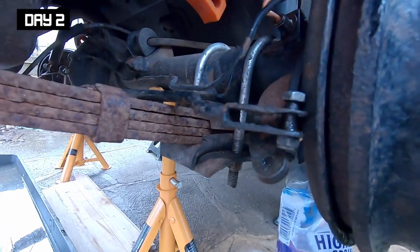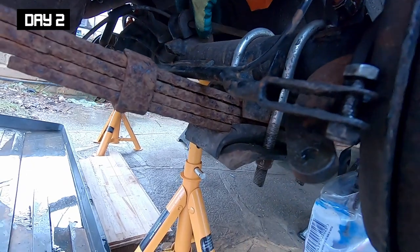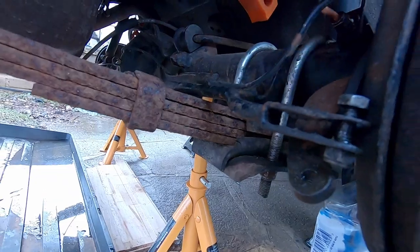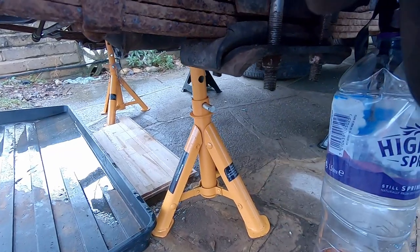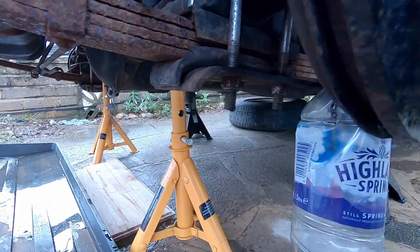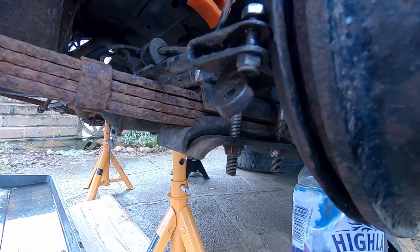Okay, so you join me on a new day. Kind of lost the light there yesterday. So the last thing I did was undo these guys here, this bracket, on the other side as well. Shock absorbers off. Just the last thing is these four bolts, 16mm bolts. A bit too deep by the looks of it to get a socket on, but I'm going to give it a go. These ones can snap apparently, so let's see how it goes.